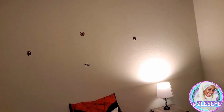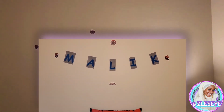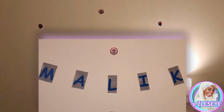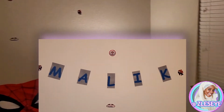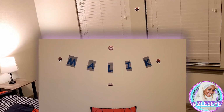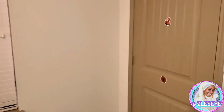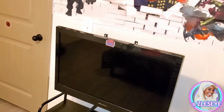And I do want to put his name across in between these. It's not focusing right now. There we go. So I just put a few little Spider-Man things on the wall. And inshallah, I plan to do a printout and put his name across there and maybe color it. Light blue is one of his favorite colors, so I may do a light blue. I'm not sure yet, but I'll figure that out. We just put little Spider-Man things so that he can feel like Spider-Man is everywhere, even on the TV, even on the restroom door. So this is what it looks like, y'all.